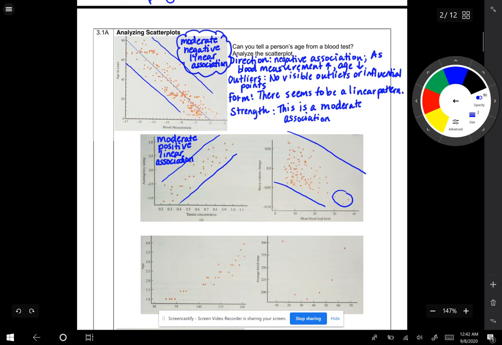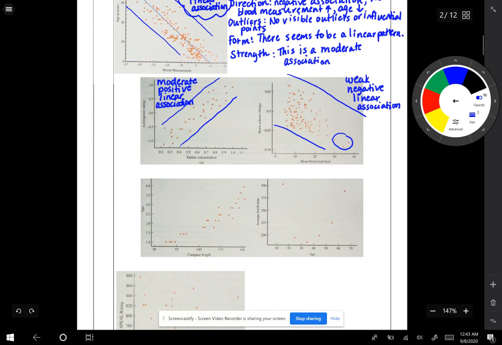Right. So this one, it's not very strong. I wouldn't even use moderate because we used moderate for the other two, and you can see a pretty decent association. This would be weak. It's negative, still linear, and that's the relationship. Are these really outliers? No, they're just a few points over there, but they wouldn't be really considered outliers, not too far above or below the cluster of points.